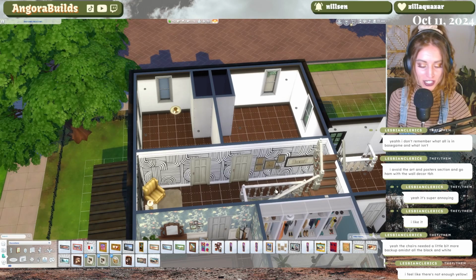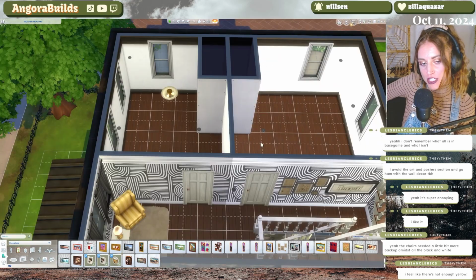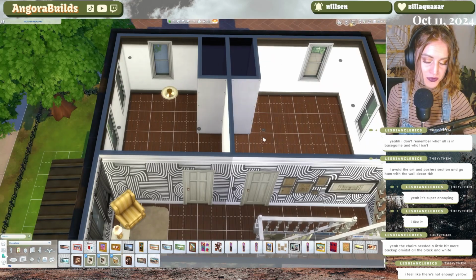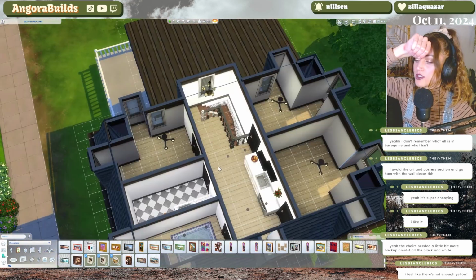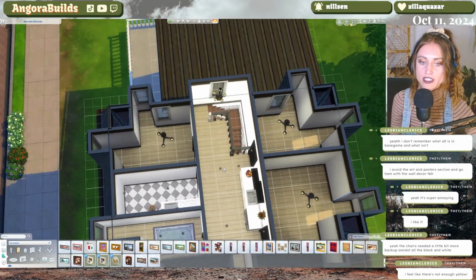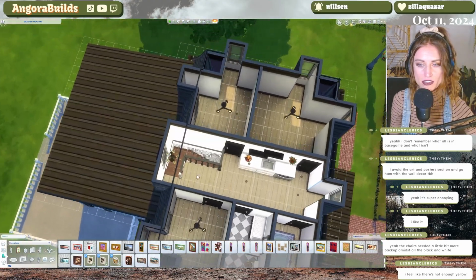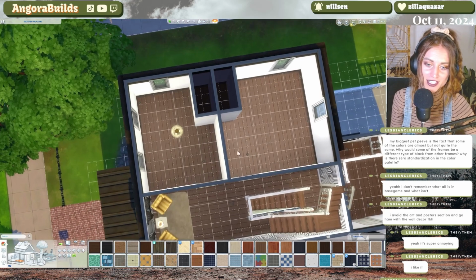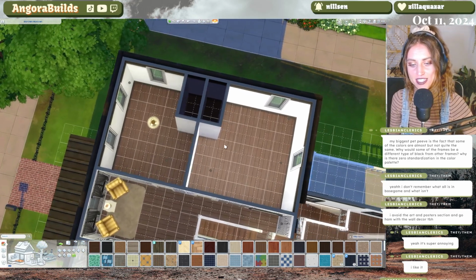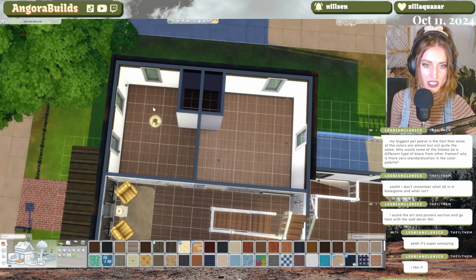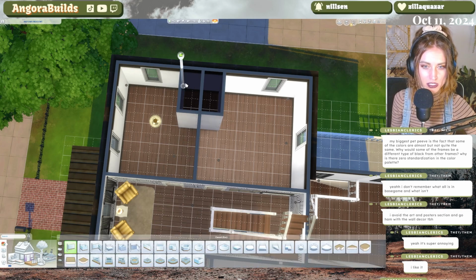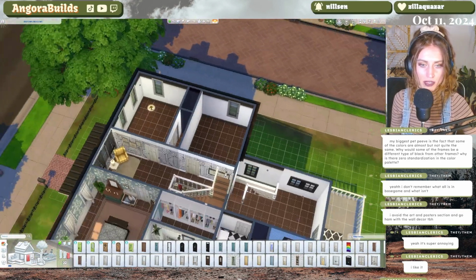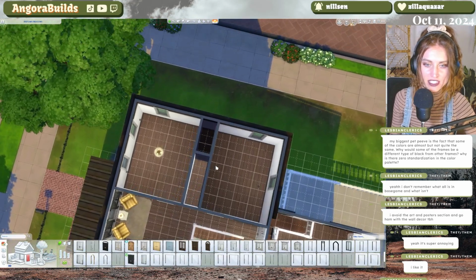So okay, we got 2 bedrooms here. I would imagine that these would be the 2 kids' rooms. And we do still have a 3rd story here, but I think I'm leaning towards making the whole 3rd story more of like a rec space or like skill building again. Let's do the bedrooms. Okay, so the one thing that I really want to try and do though is make them a better size. This one is bigger than this one, but I might be able to kind of fudge with it by doing something like this, and then because one was gonna have a bigger closet than the other for sure, but then at least they're the same size of room.